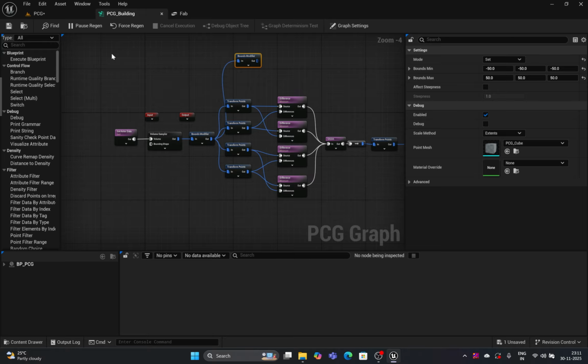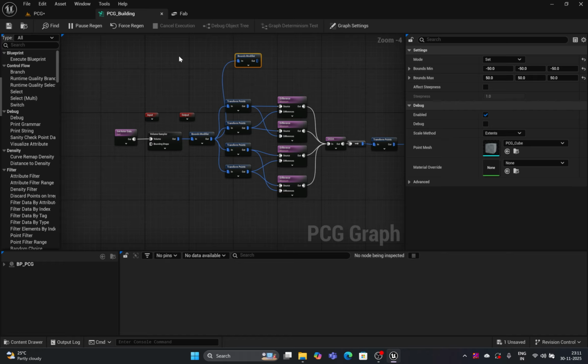Now apart from that, what I'm going to do is, we need the same transform node again, so that it will be fixed as well.